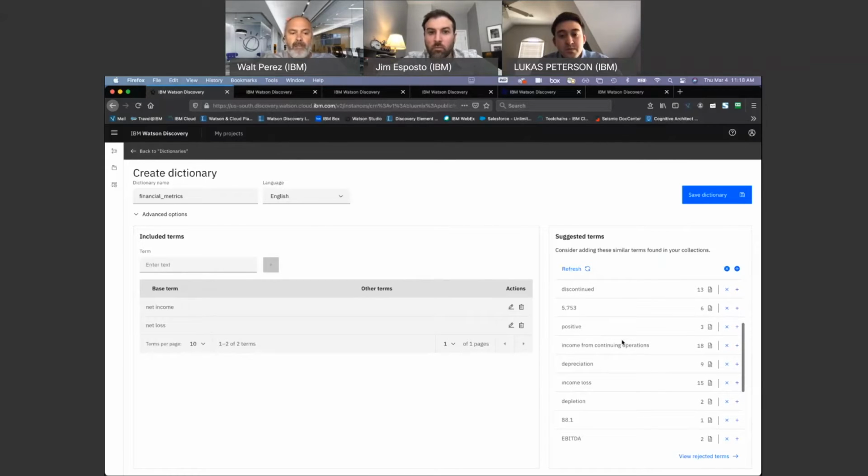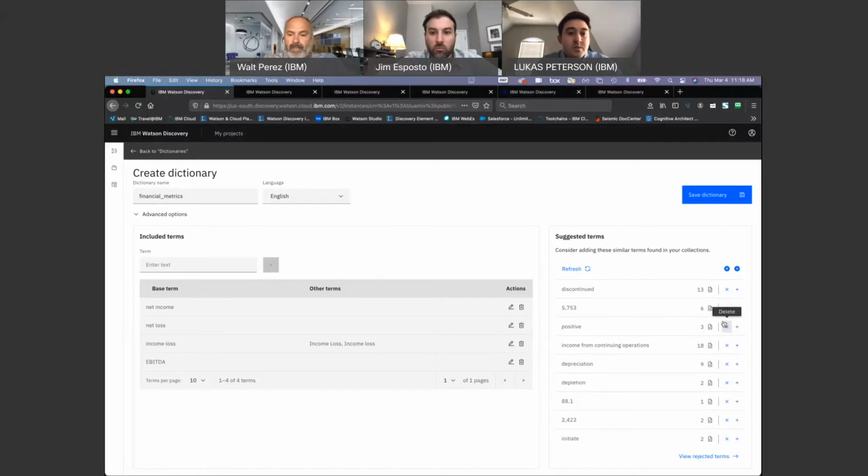So very much like what I'm entering into the system, Discovery notices that there are similar terms based on its natural language processing that we could actually use to start adding to this dictionary.